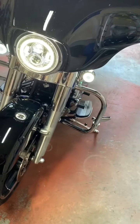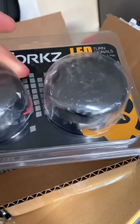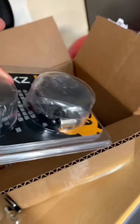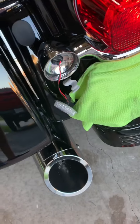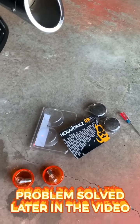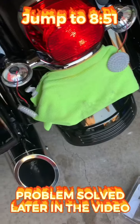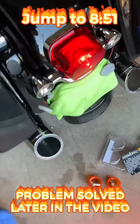Exactly the same process. The only difference at the back is there's only a single filament — you can see only one contact point on the light. On the black ones there are no daytime running lights — they're only activated when you hit the signal. Other than that they stay turned off. I'll go ahead and do that now.